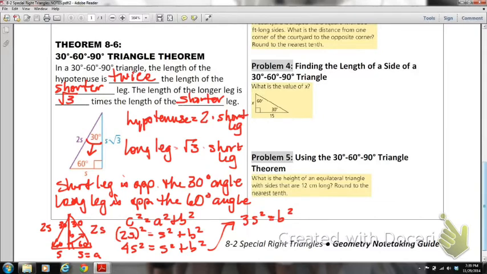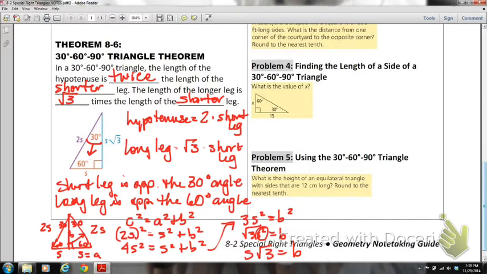And if you solve for b, which is our long leg, take the square root of both sides. B is equal to the square root of 3s squared. I can take the square root of the s squared out as an s, leave the 3 under the radical sign, and that's how you derive the length of the long side of that 30-60-90. So the long side, which is b, is equal to s times the square root of 3. Your side, the short side, times the square root of 3.